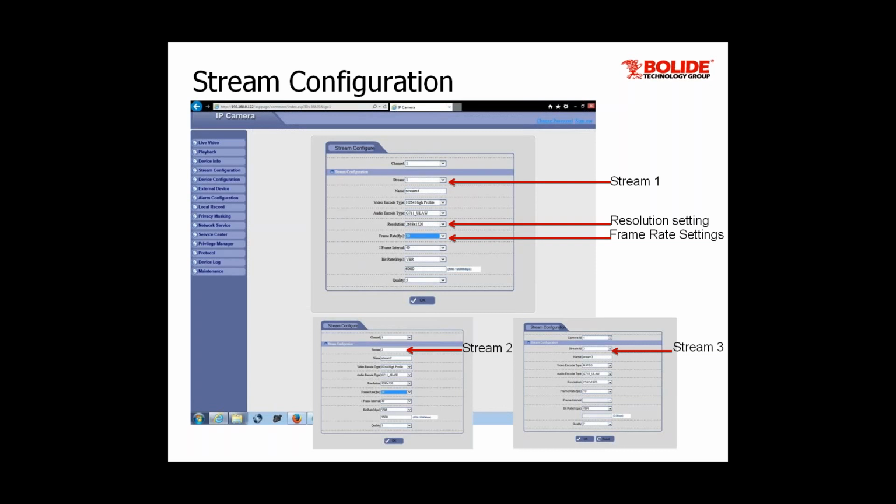So getting back to the stream, you can see the 2 major parts of the stream are, of course, the stream itself and the resolution and frame rate. Adjusting the frame rate and the resolution will give you more time in recording. By default, you always want to have Stream 1 as your top recording, top viewing setting. Stream 2 is usually for mobile application. Doesn't mean that you can't view Stream 1 on your mobile, but it's a little easier on the bandwidth going with Stream 2.